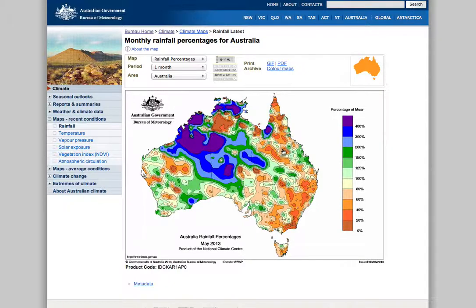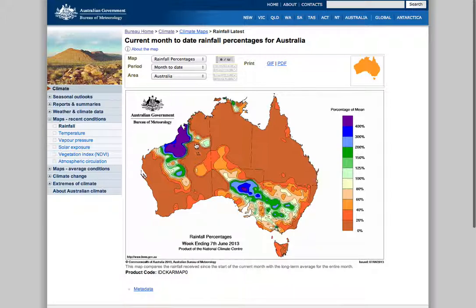But you can see in May things started to turn. We started to have big percentage rainfall coming in from the northwest. So things are definitely on the move, and already in June, you can see here we've only gone 7 days and we've already had a lot of rainfall here. Now this is the breeding ground for all our rain down here. That rainfall event that we saw last week, that record rainfall we had here, all came from the tropics, which has been sitting there for 3 weeks now.